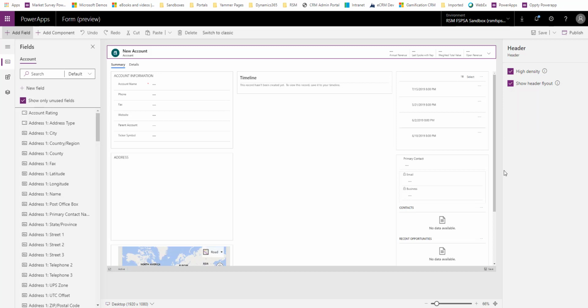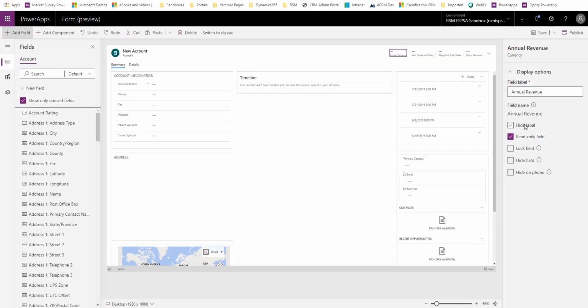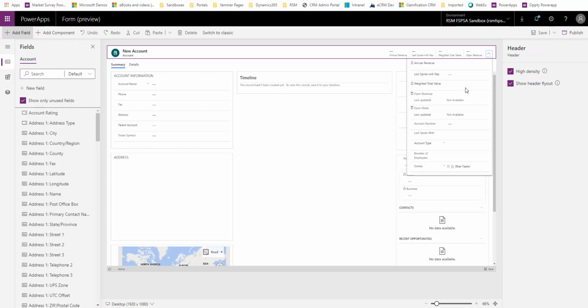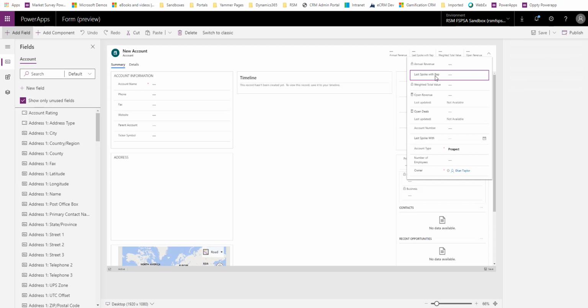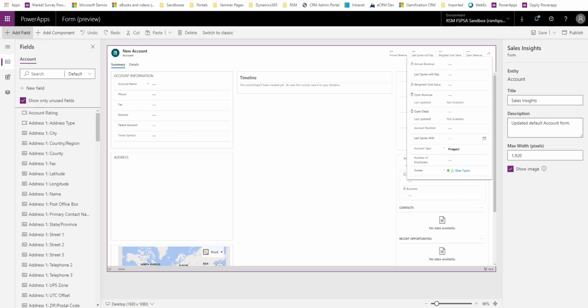Now, for the fields that are on the header, I can click on those fields, and as you can see, this is where you can make them read only. For example, if you're using the low density, then this will determine whether or not people can update the values in there. And then I can click on the field in my flyout, and again, I'm going to be able to make some of those updates directly in there.